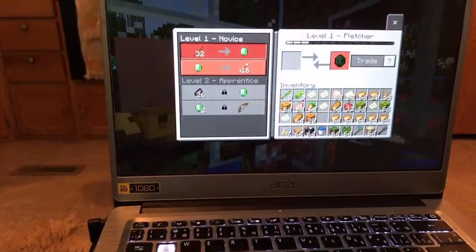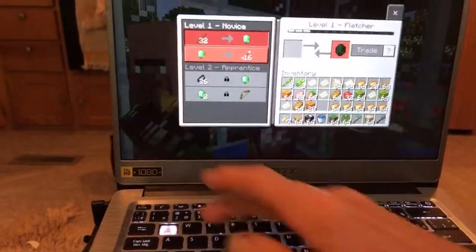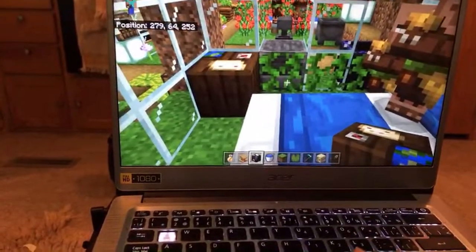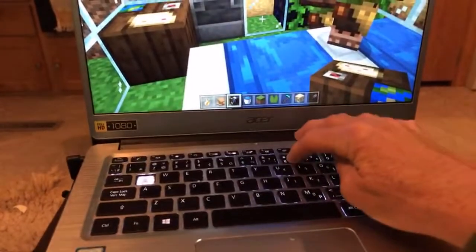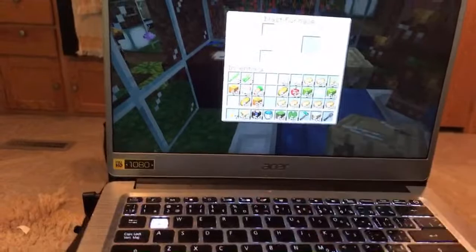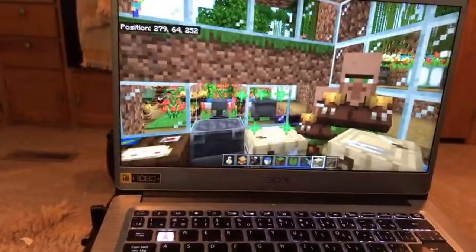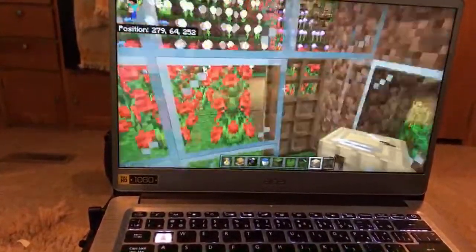So what are you? Look, he's got a new hat. He's a Fletcher. What's this one? That's a Fletcher. And what other people have we got? Nobody yet. Let's give somebody a fletching table. And that's the blast furnace. Oh, now we got those little green things. That must mean somebody's becoming a cartographer.